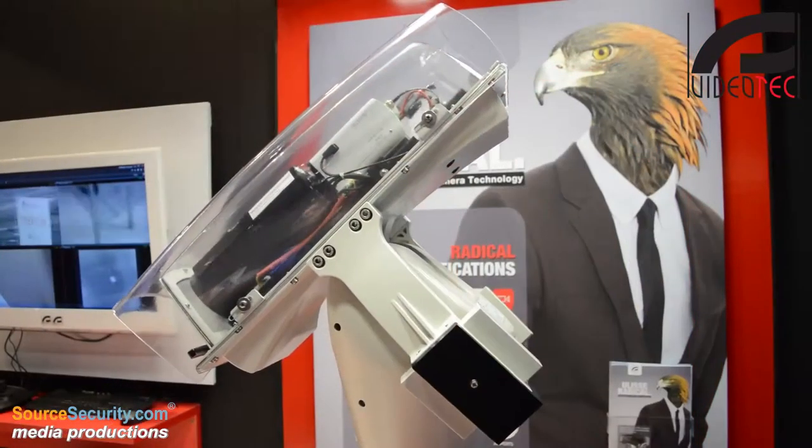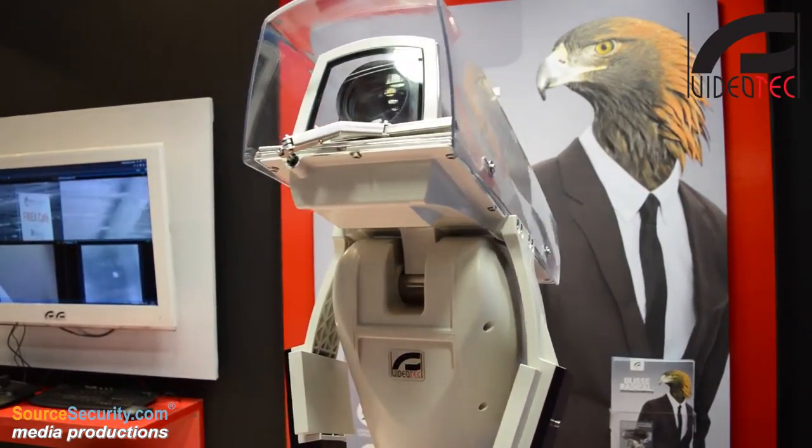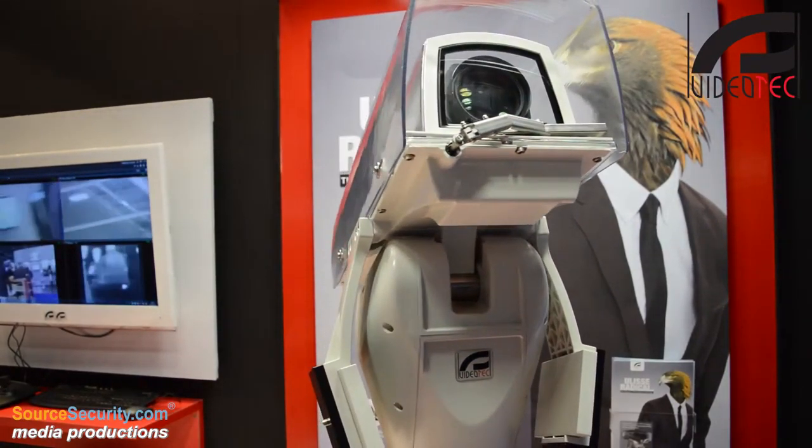They're on top of the Ulysse Maxi net cam system, which means all the data is brought down to the VMS that is controlling it. This is the first time you have been able to have a big PTZ system with an IP camera and a large lens. The 33x zoom is able to see around 6.5 to 7km in clear areas, and at night time with the IR lights attached, up to around 350m.